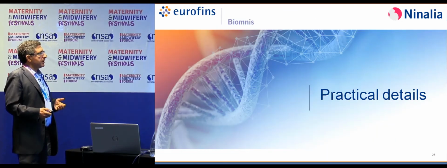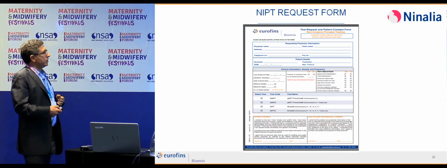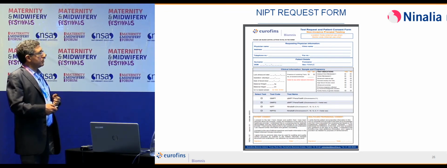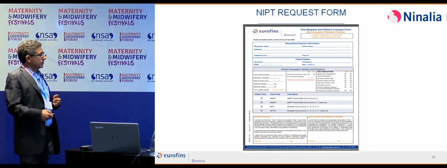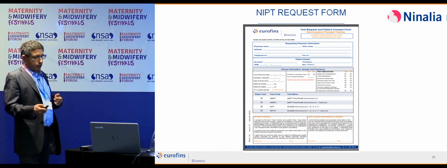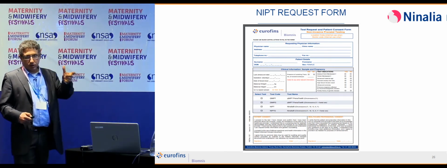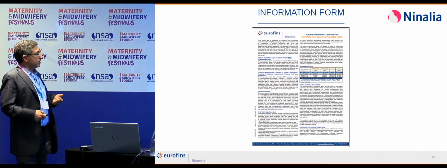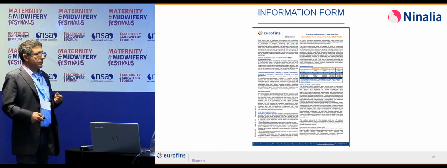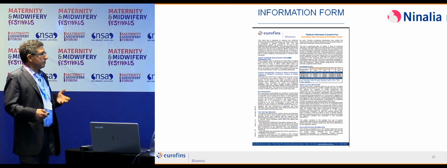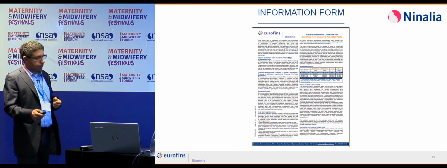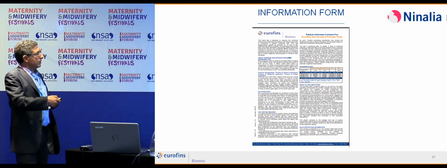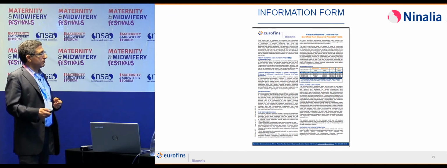So, practical details: you have a request form where you give information about the patient, about the prescriber, and about the pregnancy, and which test you want to use. I told you about the Nenalia test. We also have at Eurofins another test which searches only for trisomy 21, called Prenatal test. You choose the test you want, and very important, the consent form must be signed by the professional and by the pregnant woman. We have all the information here. The woman should read before signing.